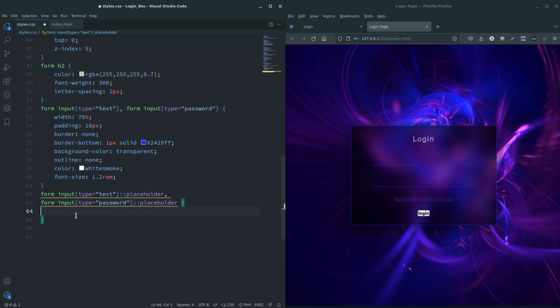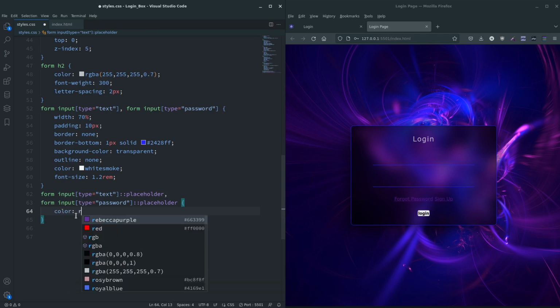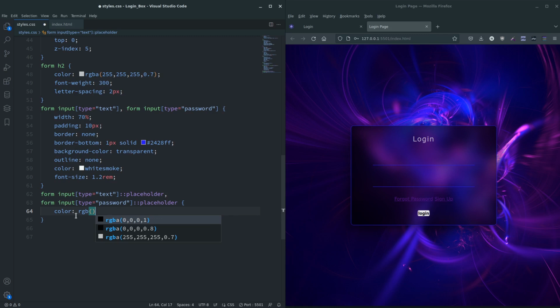There we go. So that's going to reference that. I'm going to do colour of an RGB, and that's going to be 216, 231, 243, and font size of 1.2 rem.